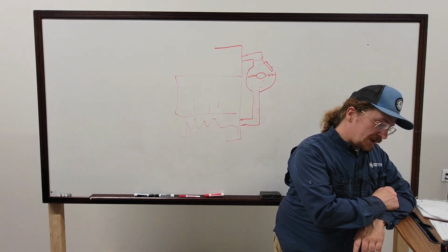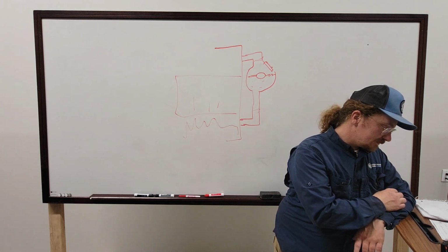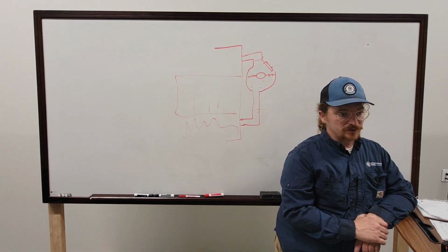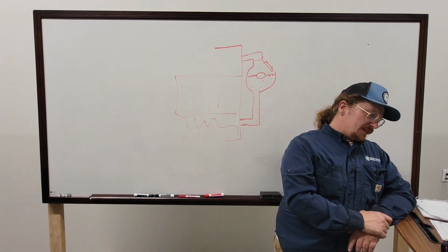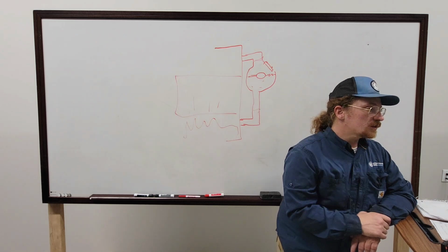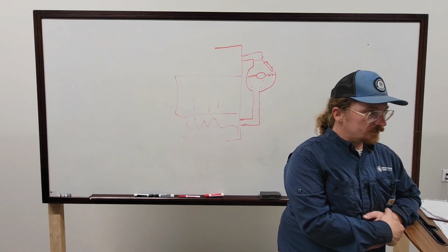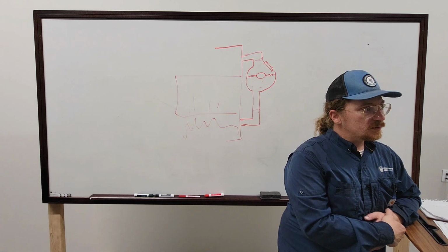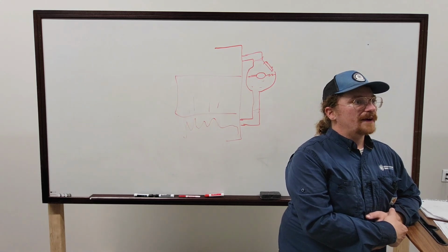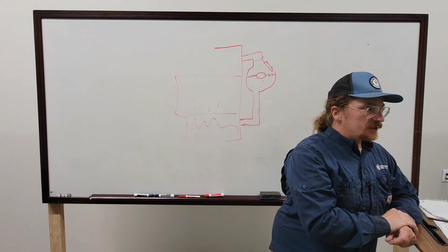You have gas pressure, so you have pressure switches measuring gas pressure. They open on a rise. That way, if you have overpressurization of gas, like your regulator fails, it'll shut off the boiler. Really, I don't see a lot of gas pressure switches. Is the inlet or outlet pressure important? It's what's coming out of the wall or the pipe, versus what's actually being burned. The gas pressure switches will be after the regulated pressure, so it'll be nothing above 3.3 inches water column.